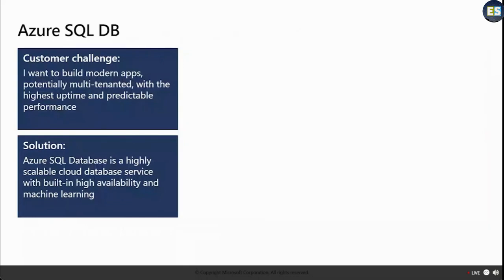Now, Azure SQL Database gives you the best option for low cost with minimal administration, but it's not fully compatible with some of the on-premises SQL Server. So typically, Azure SQL Database is considered when building out new cloud projects where the application design can accommodate these kinds of changes to your database tier.